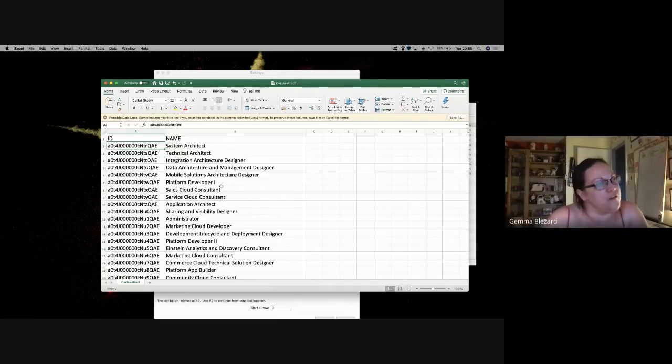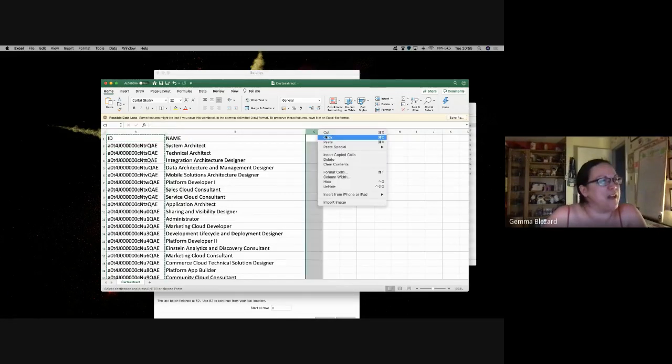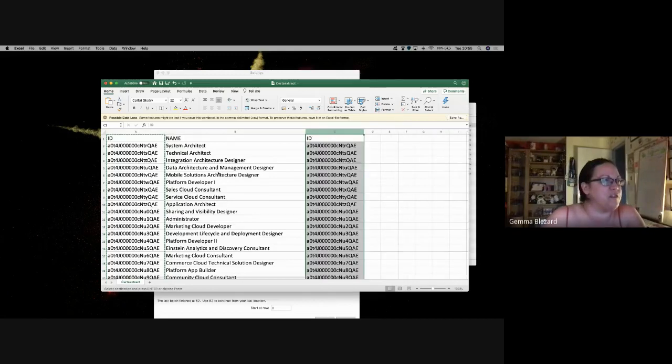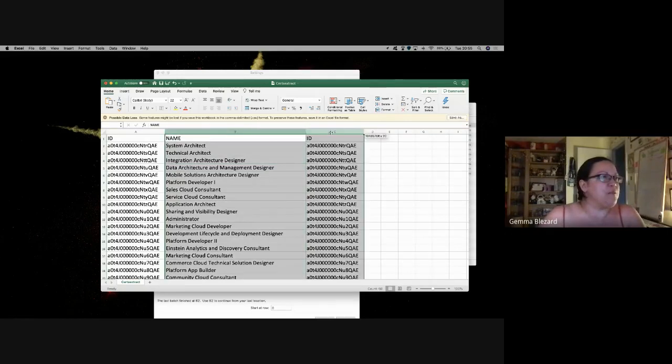So I've been doing VLOOKUP. What I tend to do is copy this. I do it a bit manually, but that's just because it gives me confidence to do it that way. I'm sure there are quicker ways to do it. And I just do a VLOOKUP on the name to pull back the ID into my input file, and then I can run it through the data loader.